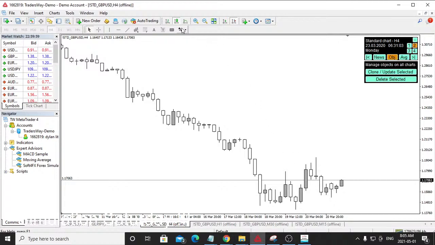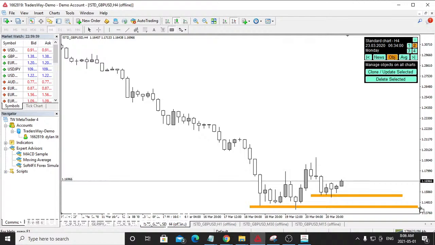So if we were here, we'd say most recent, this, and then most recent support would be around that area, and then you're going to try to sell to here if it's the case.